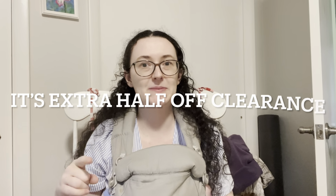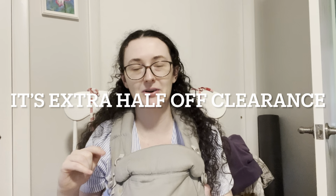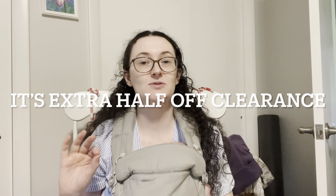And then 6 to 9 needs a little bit of help. But I did get some really cute stuff. The next time you see Kohl's has an extra half off sale, which they do periodically, I follow a guy on Instagram named the Freebie Guy, and he'll usually post about it the day before it happens. It's really great. The in-store selection is generally really cruddy, so don't bother unless you just want to go. But they'll have really great sales on the Carter's clothes.